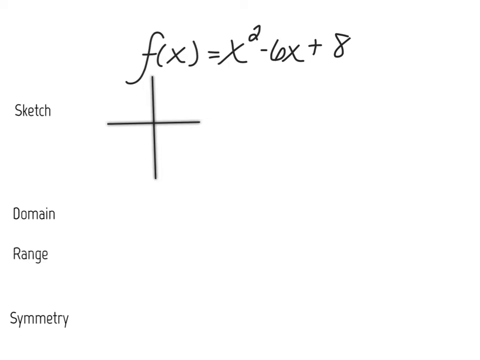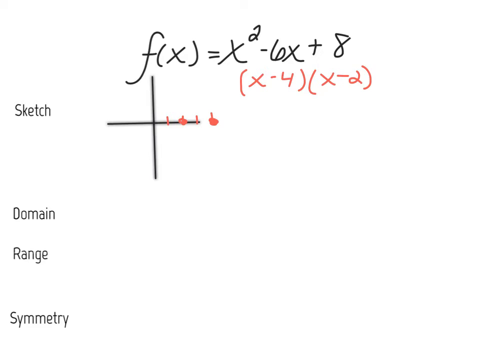So the first function we're going to analyze is quadratic. And you're going to begin by making a sketch. And when you do this, you want to have your important parts as accurate as possible, for instance, where it crosses your y-axis and your x-axis. Since this is a parabola, to help me do some of that even before I look at it on my graphing calculator, I'm going to factor this. I'm going to do x minus 4 and x minus 2, because right away I'm going to know the zeros of my function. So I know it's going to cross at positive 2 and positive 4.